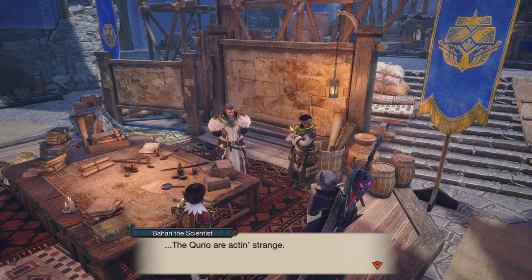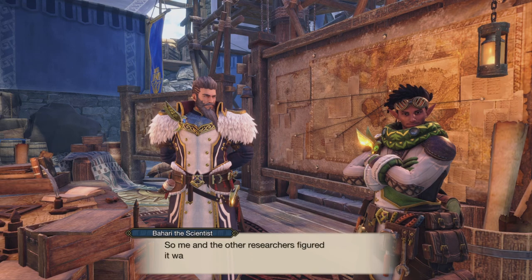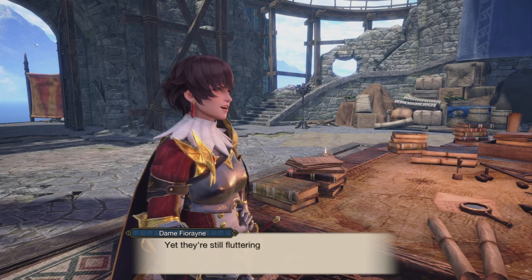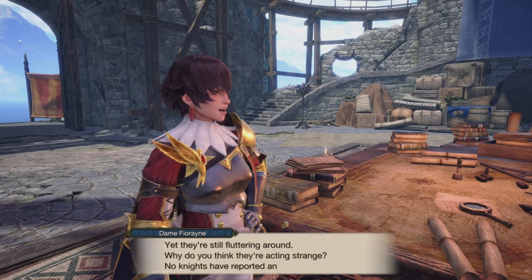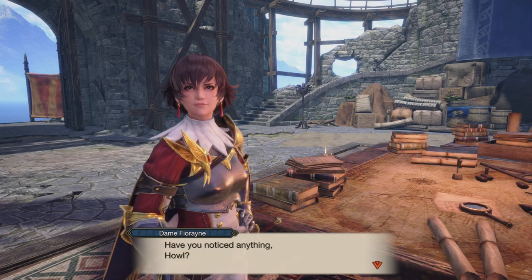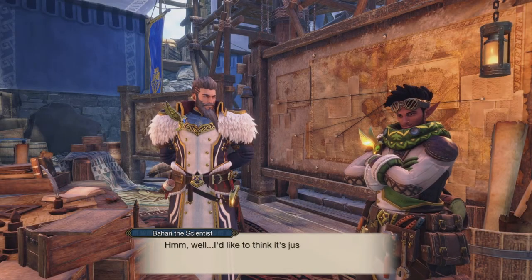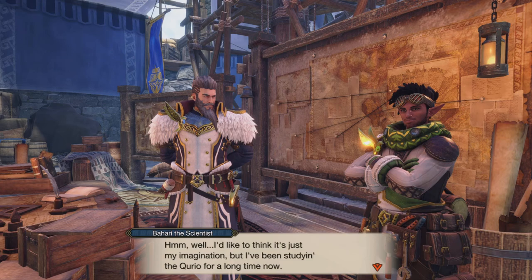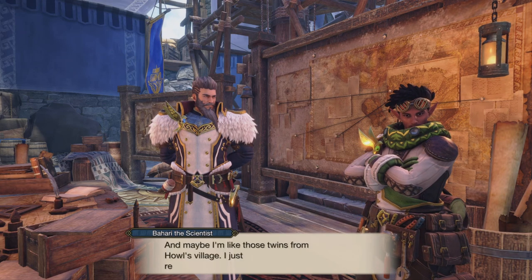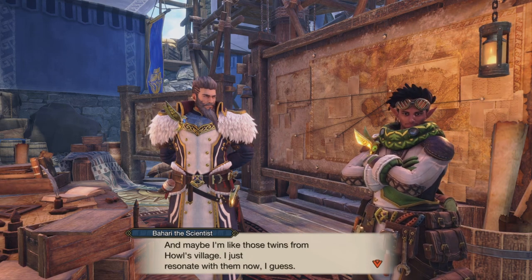Alrighty. The Curio are acting strange. With their host gone, they've lost their food source. So me and the other researchers figured it was only a matter of time before they'd all die out. Yet they're still fluttering around. Why do you think they're acting strange? No knights have reported anything. Have you noticed anything, Hal? No. Nothing? Yeah, me neither. Well, I'd like to think it's just my imagination, but I've been studying the Curio for a long time now. And maybe I'm like those twins from Hal's Village. I just resonate with them now, I guess. Okay. I think he might just be crazy.